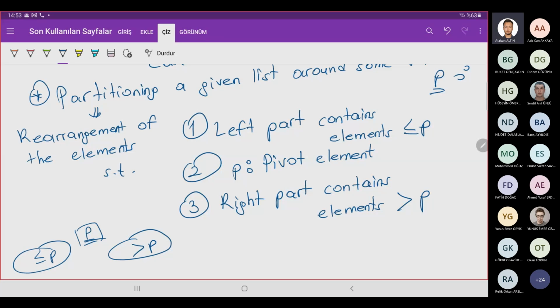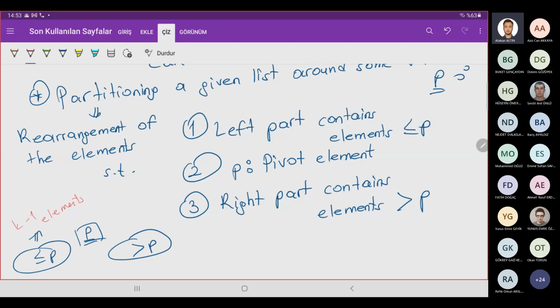Remember my goal: I'm trying to find the kth smallest element. Question to you: it may not always be the case, but if it turns out that there are k minus 1 elements in the left part, then what does this mean?